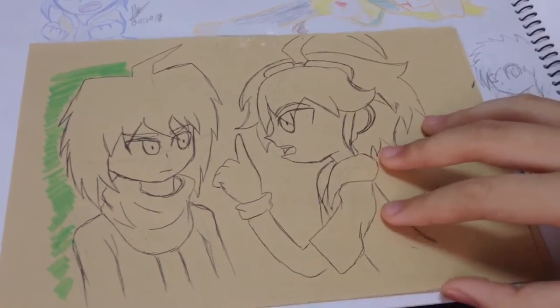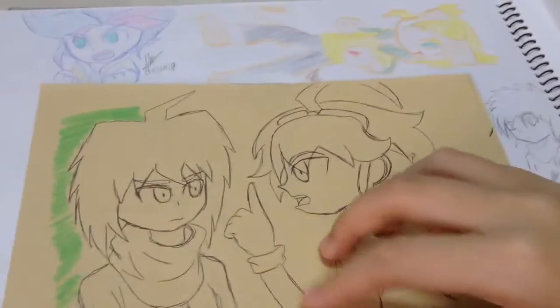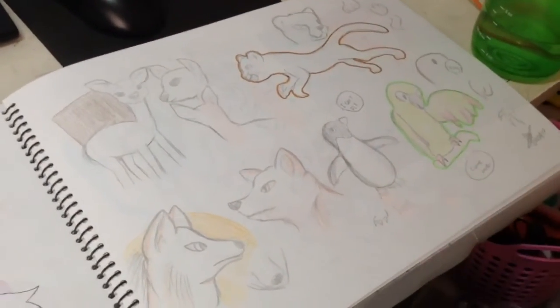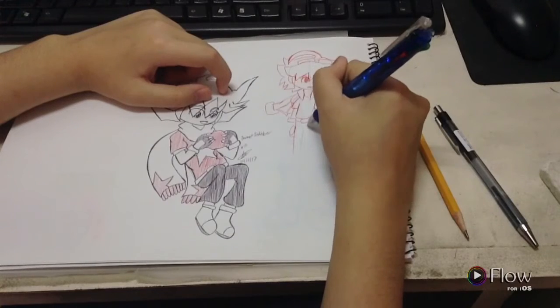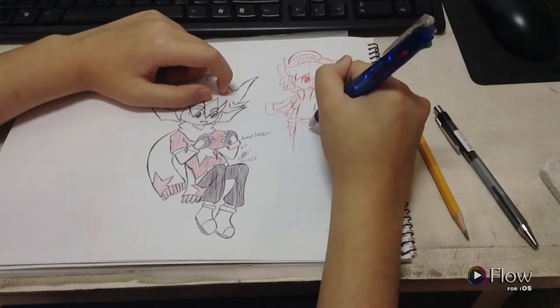And one of the things I usually do in sketchbooks is to use references. What you're seeing right now is based off screen caps from anime such as Danganronpa and Yu-Gi-Oh! Do studies of characters, animals, whatever. Just try to use your sketchbook so you can practice your poses. By that I mean use references like poses, animals, whatever.